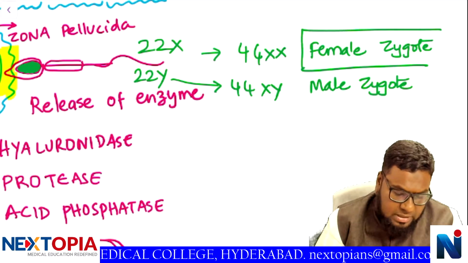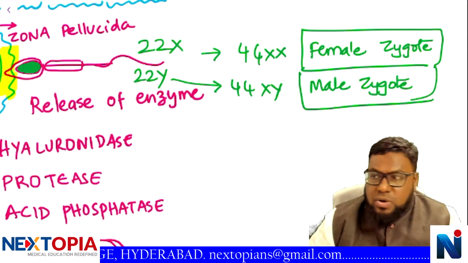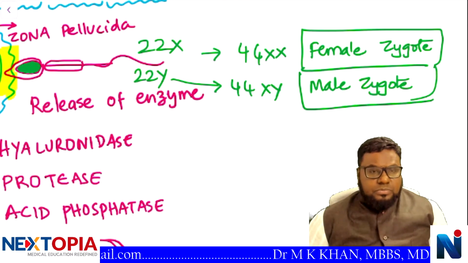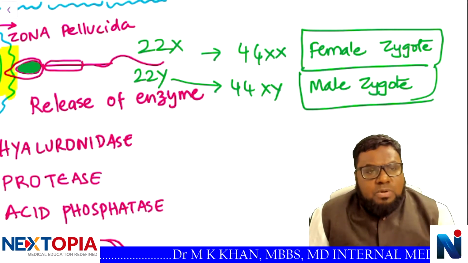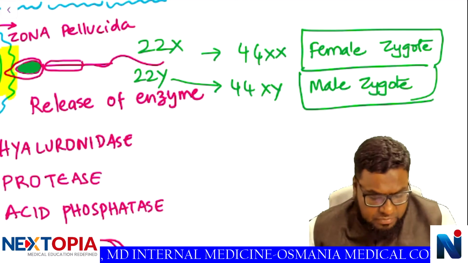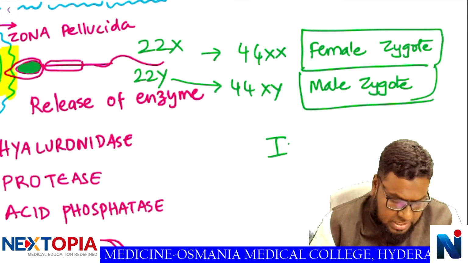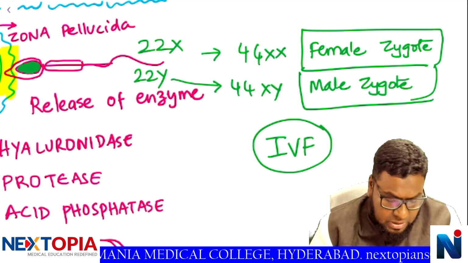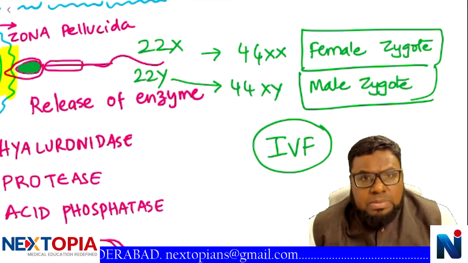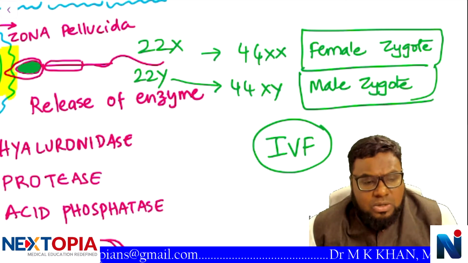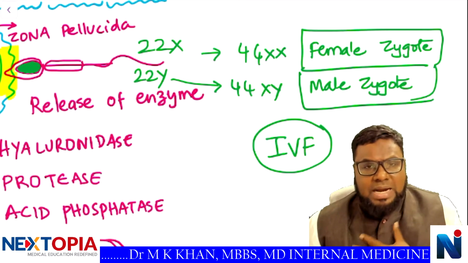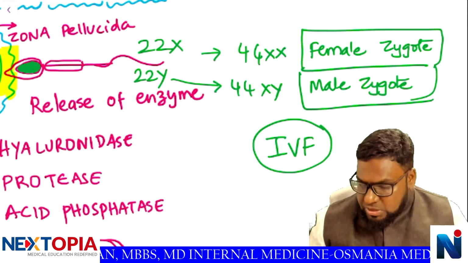Female zygote and the male zygote. All right. This property is exploited in case of test tube babies or in vitro fertilization, we call it. In vitro fertilization is a very important strategy for childless couples who come to our hospital who have a problem with fertilization, at the level of fertilization, at the level of implantation. We'll discuss what is implantation shortly from now.